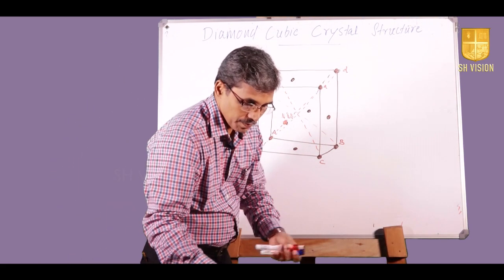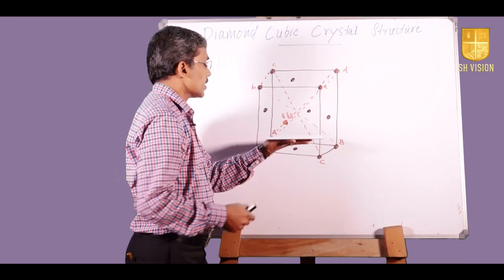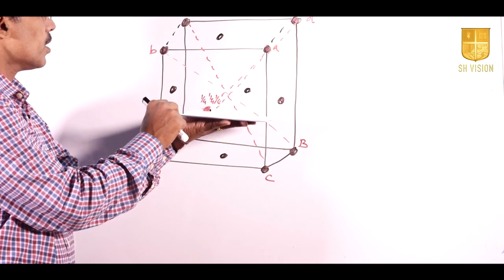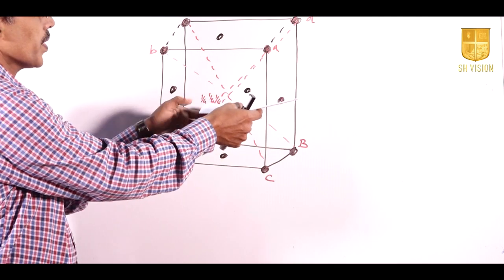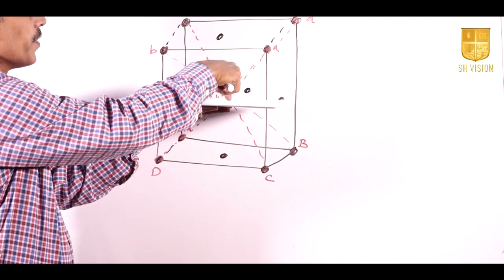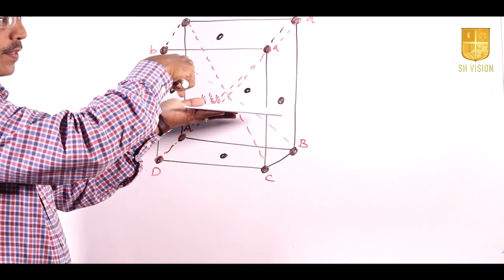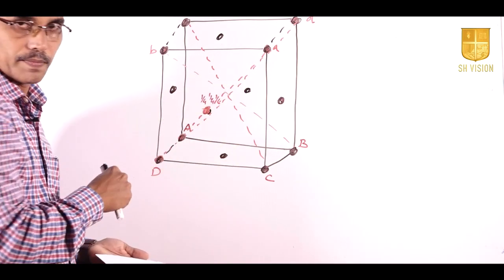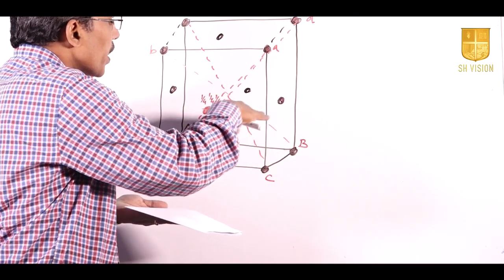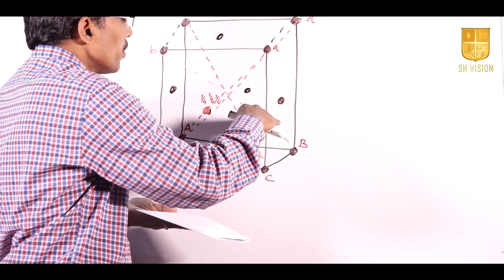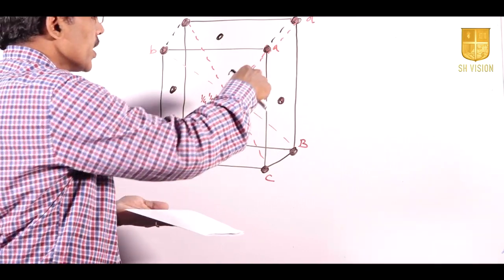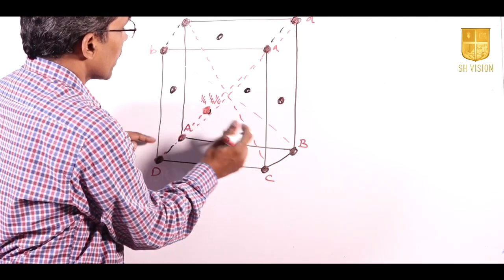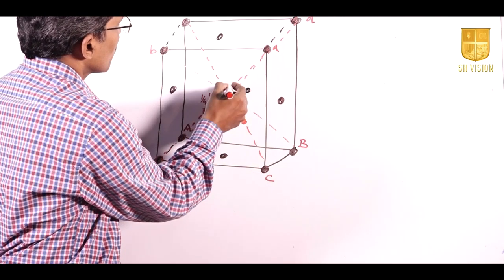So, when we have one atom like that, imagine this is our bottom face of that other cube. If there is a bottom face of the other cube, its one corner point, this corner point is coming here. So, naturally the other atom, this face center atom will be half unit forward and half unit rightward, because face center is at half half. Therefore, exactly on this same plane we will have one more atom, but that will be half a unit forward and half a unit like this. So that atom will come, if you carefully analyze, that atom will be coming on this C diagonal at 1/4. So this is halfway, this is 1/4.